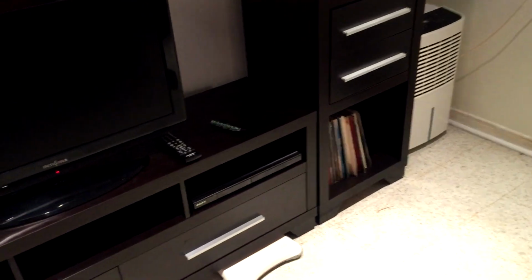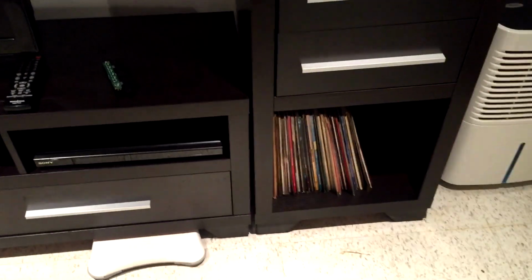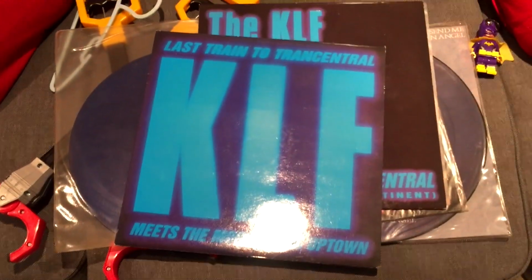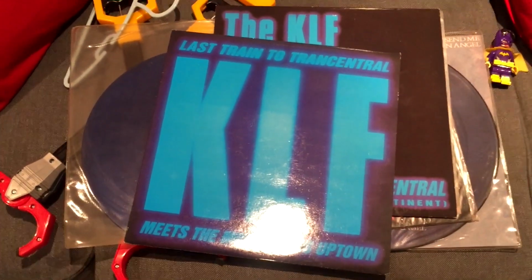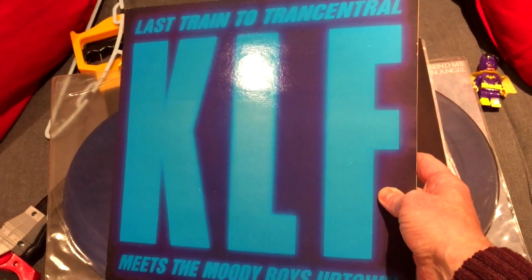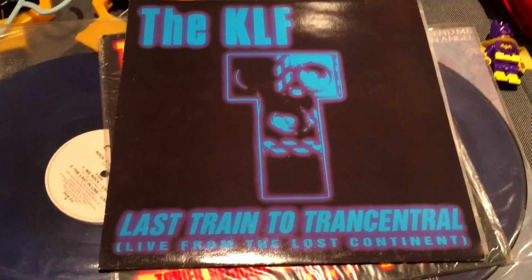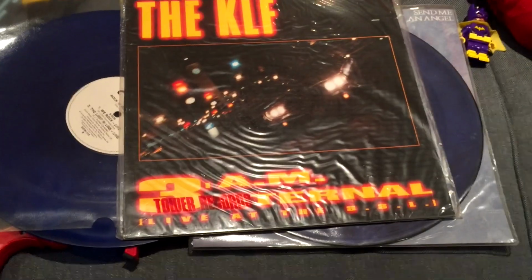Anyway, I just noticed I've got a whole bunch of old records down here. I wonder what's down in this lot. So I've pulled out a couple of records from that pile, and just quickly to go over some of the highlights. Now, anybody that's known me for any length of time will not be surprised that there was a lot of KLF in there. So here we have the KLF's Last Train to Trans Central with the Moody Boys Uptown remix. Then we've got Last Train to Trans Central live from the Lost Continent. So this is part of the trilogy series. Then we have 3 AM Eternal.